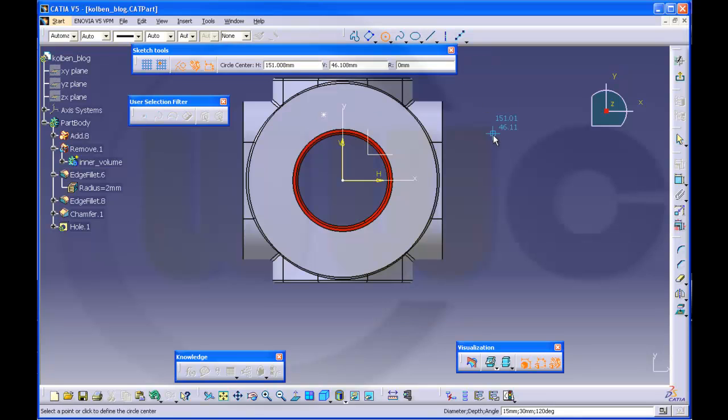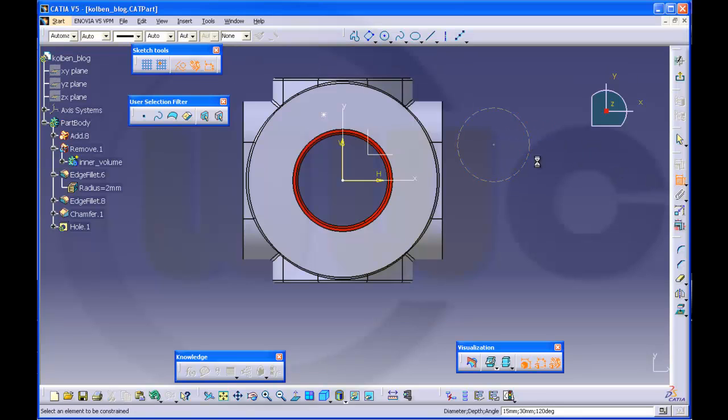Let's do a circle. Move this circle to the origin by constraining it.